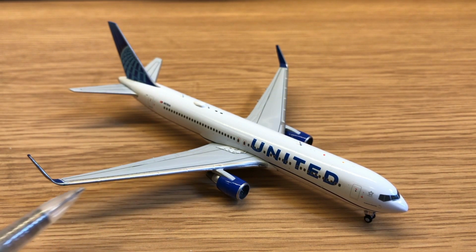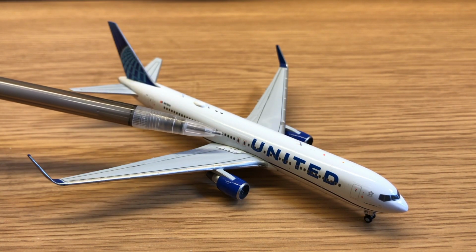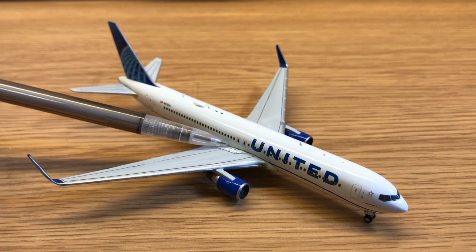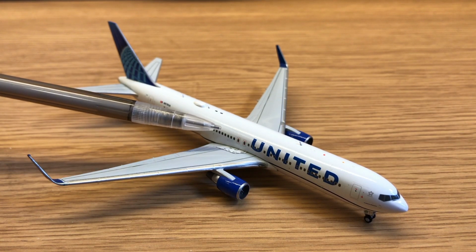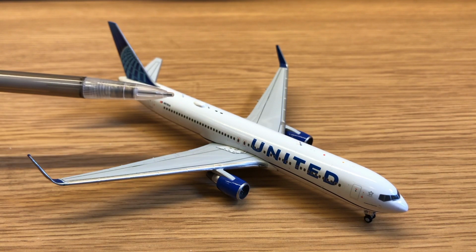Coming along to our nice wing and our very nice winglets. I love the 767 with winglets. I like it without too, but I'm a sucker for winglets. Then we've got our emergency over-wing exits here. Again, nice detail on there, and our demarcated areas for leaving the aircraft. Continuing along, we've got some more of our aerials, antennas, and our Wi-Fi dome, all of which looks really good.